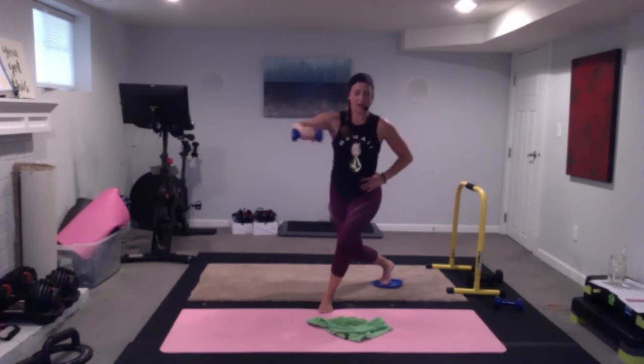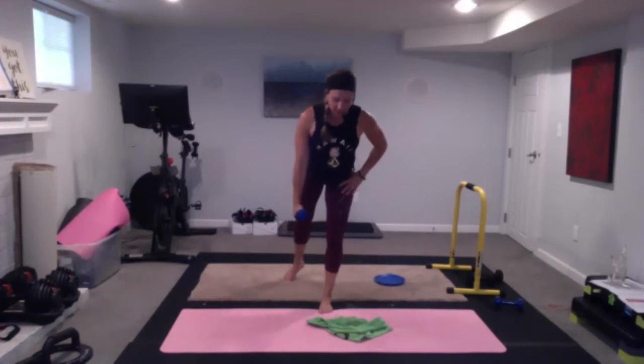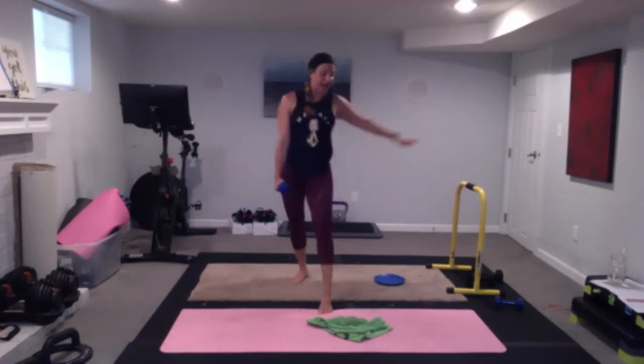We're almost there. Woo! That leg hurting? Hopefully. Four, three, two, woo! One. Come on, let's get forward in that hinge. That hamstring curl. That weight's just down at your side. Flex the heel. Your standing leg should be shaking. Come on, curl up. Arm out to the side, we need balance. Woo! Good job, come out of that.